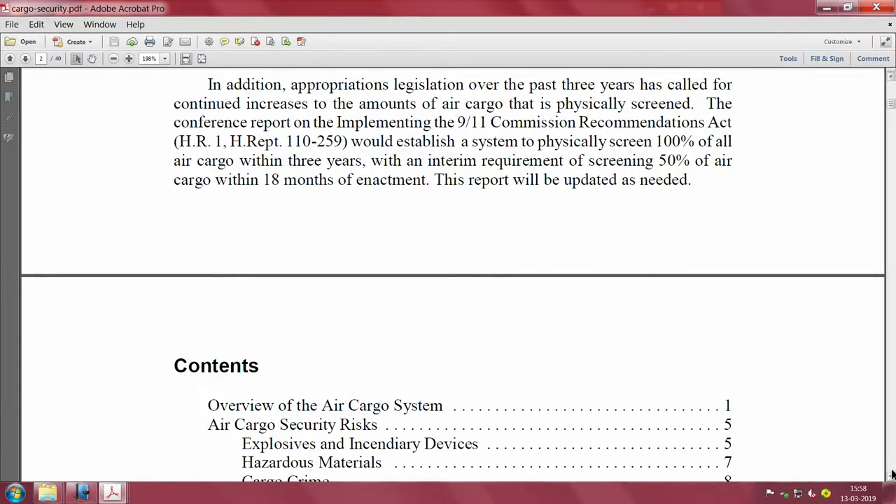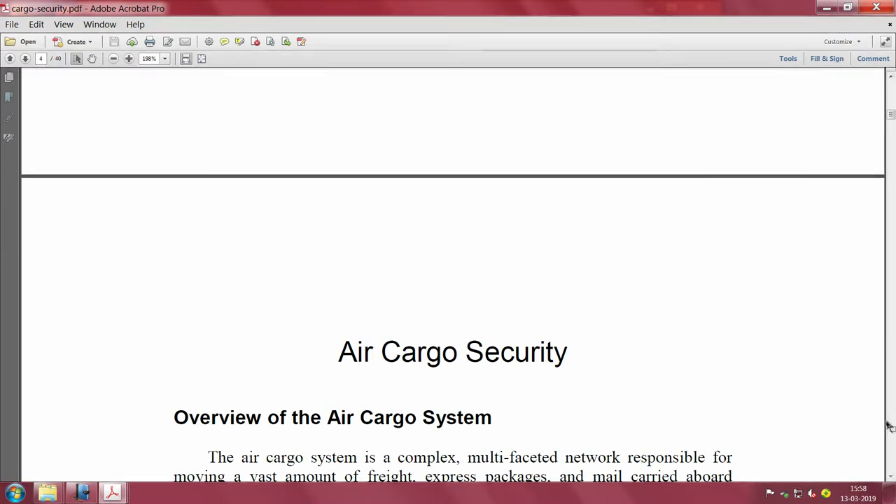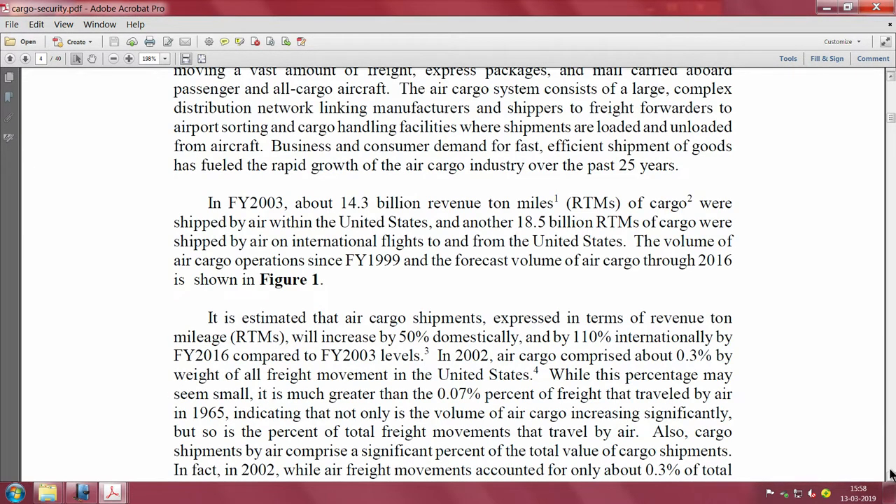In IoT, as we have seen throughout these modules, you have to get into the details of the domain before you design any system or algorithm. That is why I am showing you corresponding literature which might help you to start up and design your systems. Our focus in this mini module is tamper detection.